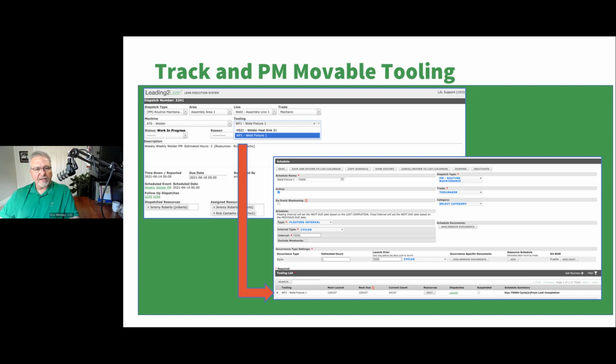The other thing that it had that you're going to want to look at is this feature called movable tooling. And why is this important? In a production and manufacturing environment, you have tooling that you move around the plant. You may have multiple pieces of tooling that can be interchangeable on multiple pieces of equipment. And you want to be able to understand when you want to go PM that tooling. If you use the same thought process of capturing cycles over in the production side of the world and putting them on an asset, you then simply can make the step that says, if I'm going to capture cycles on an asset, I then also want to capture the cycles on this piece of tooling.